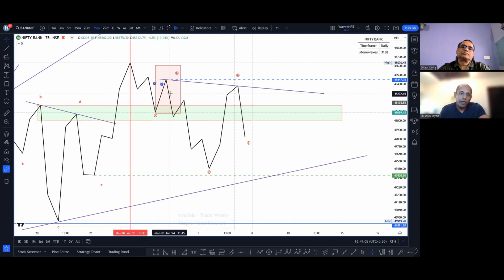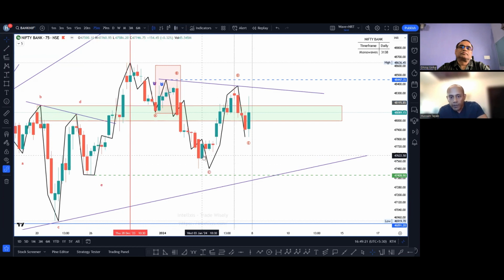So this is where I marked that a triangle is forming. We have to see whether it becomes a neutral triangle or an expanding triangle, because in both the B leg takes less time. Okay? This came down and I am switching on the candles here. Here Bank Nifty had gone sideways. Okay. But in the closing minutes, Nifty made a new low. Okay, so this was some difference over here. Bank Nifty was looking more bullish. Nifty in the closing minutes was looking more bearish.